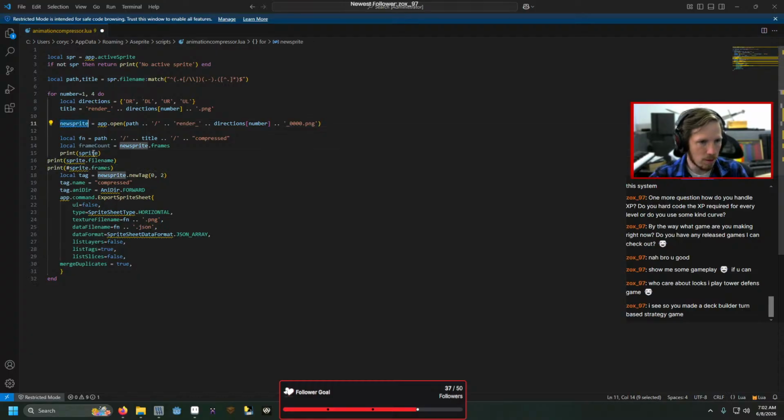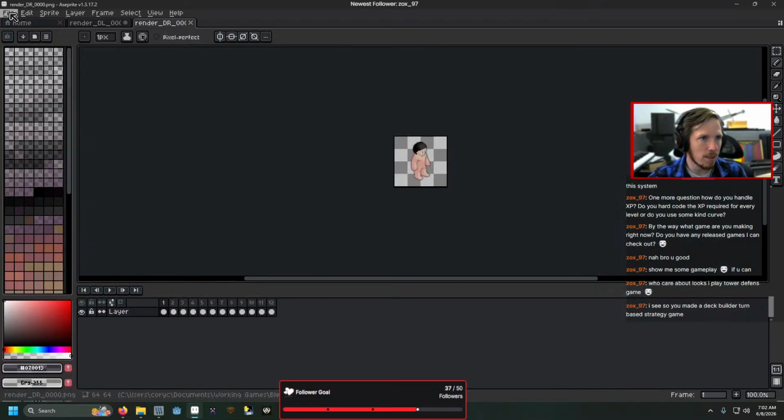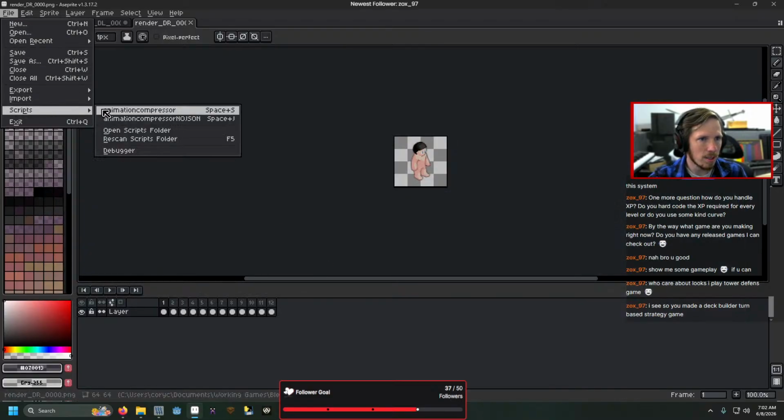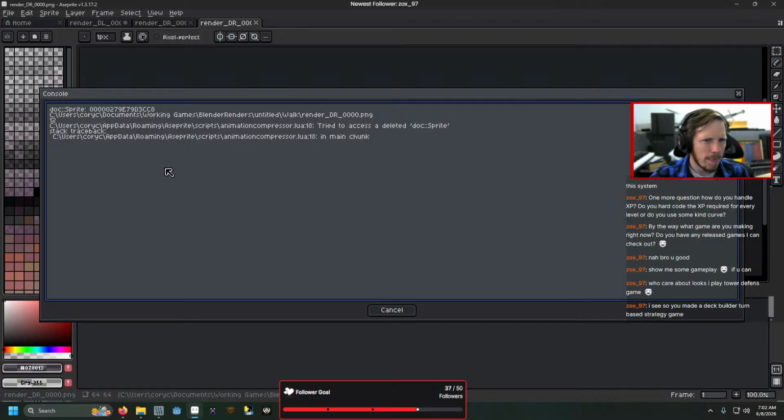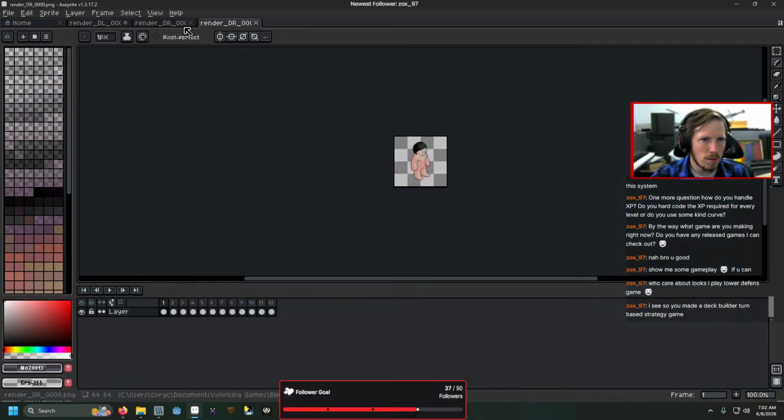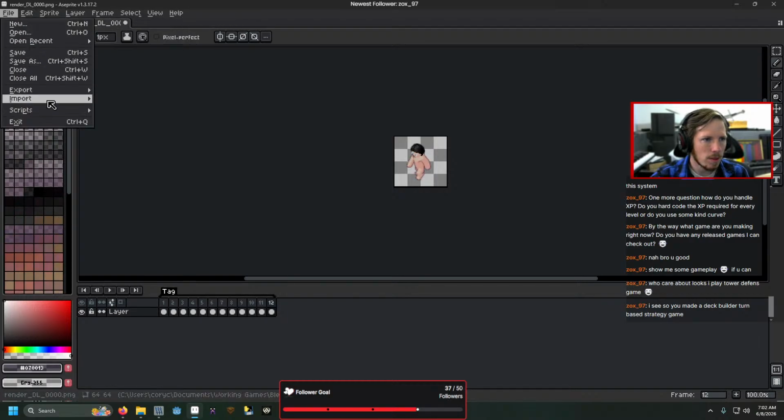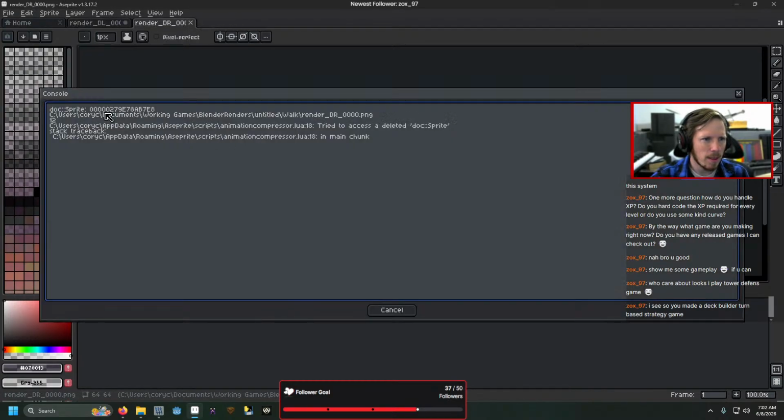Alright, we're gonna do new sprite. Home tab, home tab. Come on, Aseprite. Don't do me dirty. Well, there we go. Scripts, doc sprite, working games. Okay, that was the file name.